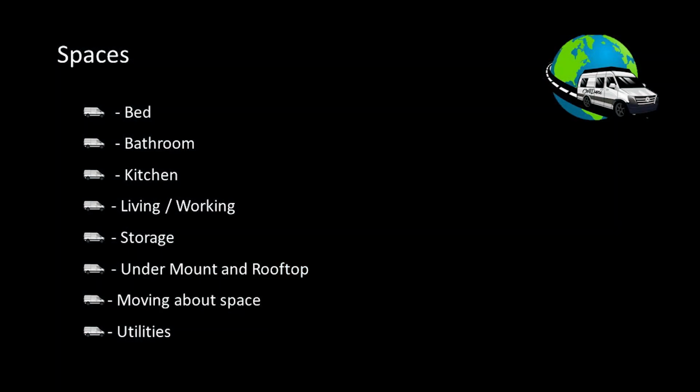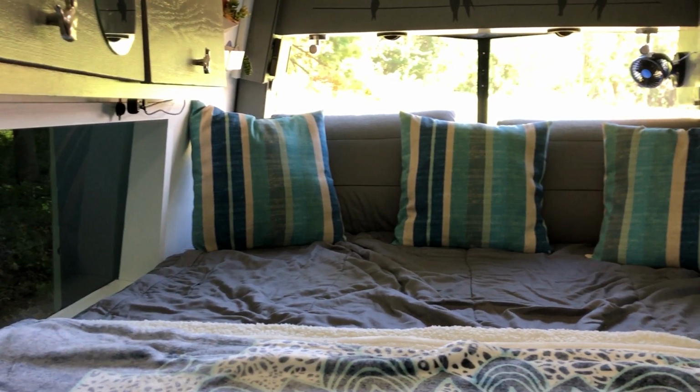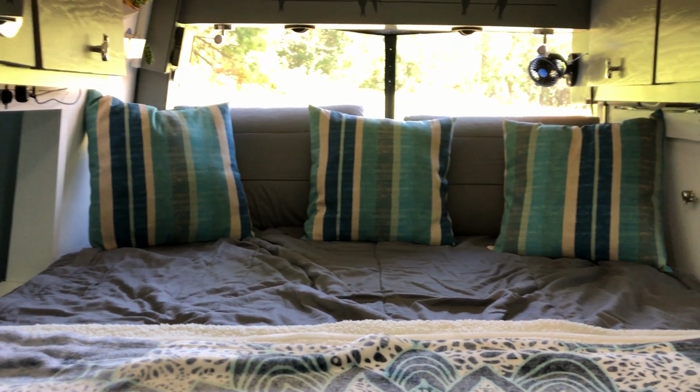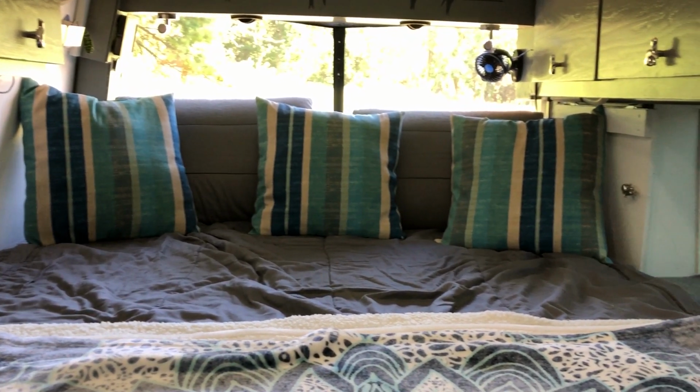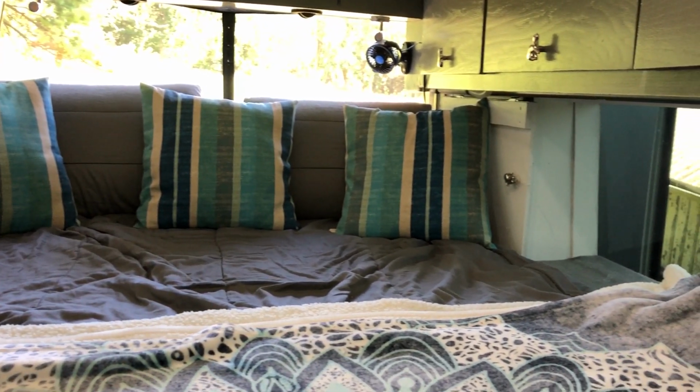And so the first space I'll mention is your bed. And the bed can take up a lot of room in the van. So we wanted a queen size bed with an 8-inch mattress. We did not want to do a lot of fiddling with that. In other words, we didn't want a daytime table and a nighttime bed. We wanted a full-time bed. So for you, those are some options.